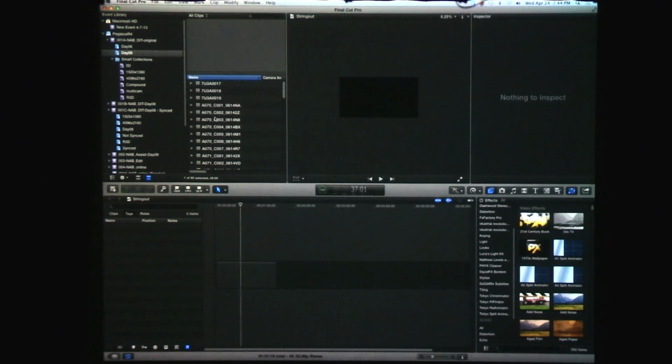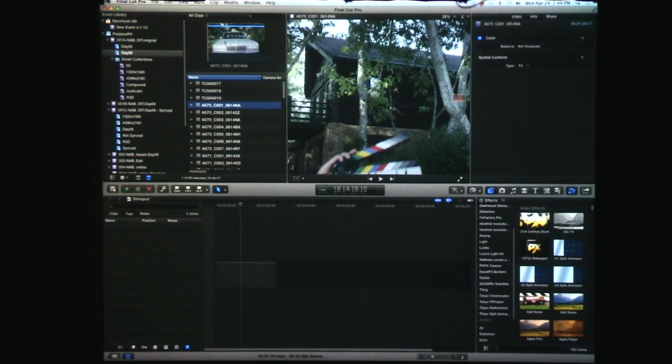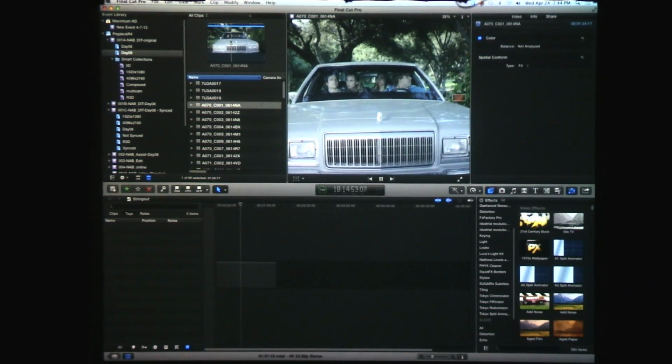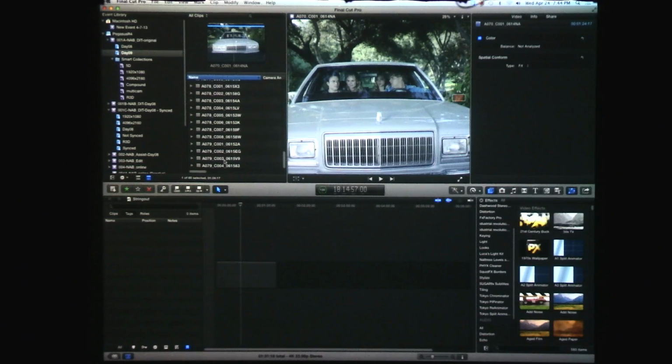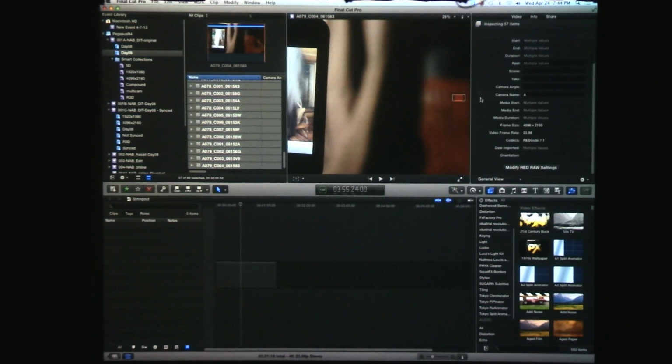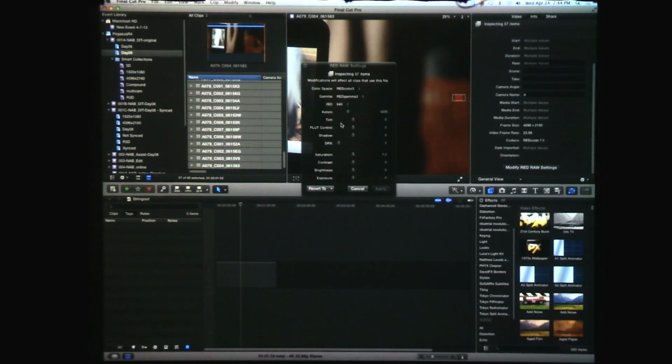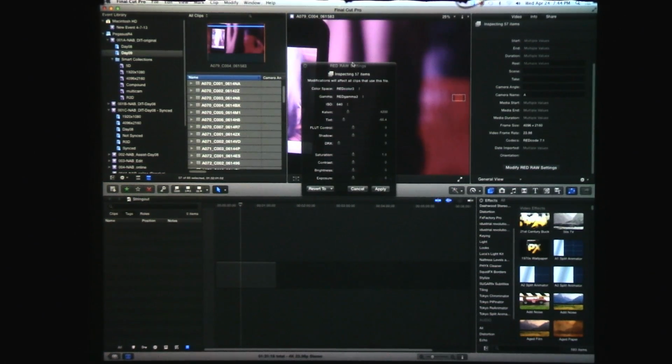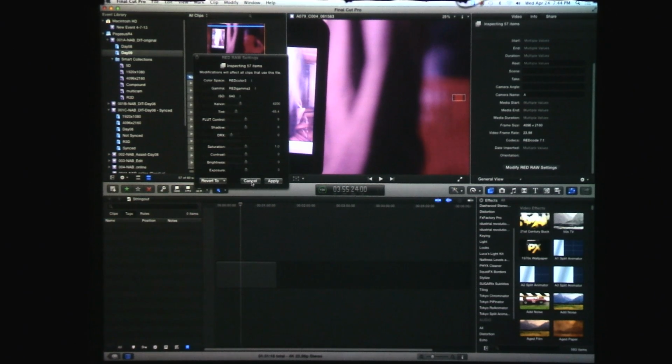Okay, so as you can see, all of my red footage has now come in, and I'm getting real-time playback of 4K epic files directly in the viewer. It took 2 seconds to bring in. Now if I want to modify the raw, I can go across all of these clips, and in the info tab of the inspector, scroll down, modify red raw settings. I can globally adjust the color space, change the tint, do any of these things directly to them. It's going to update across all of the clips that I've selected. And I'm ready to start working with my raw footage in about 10 seconds.